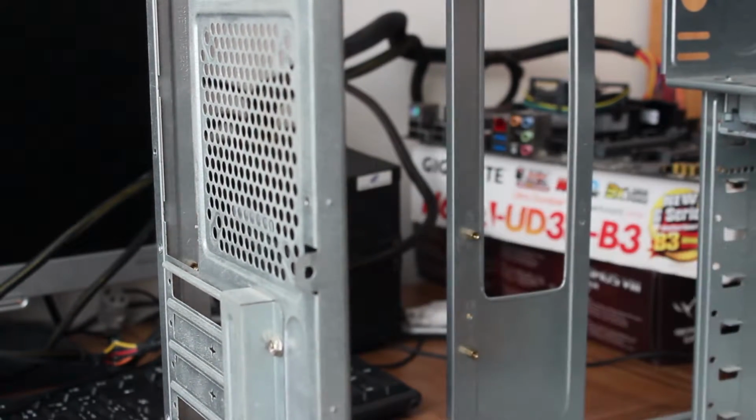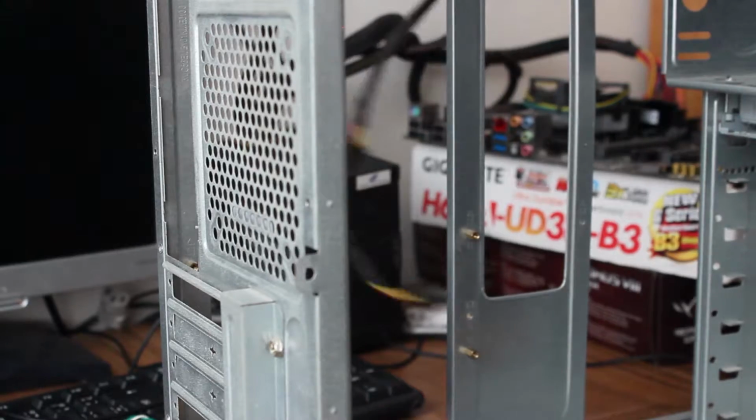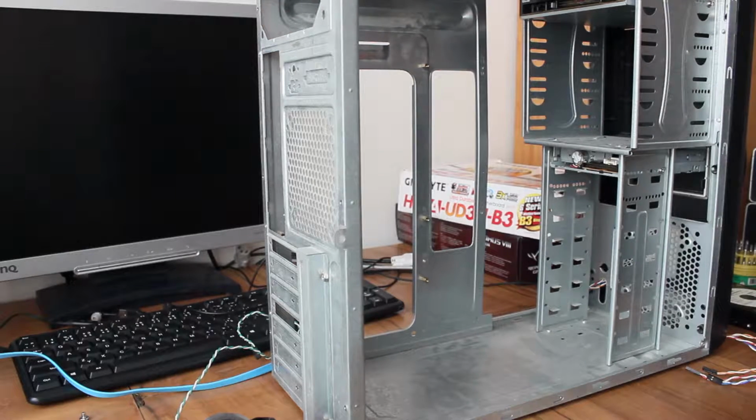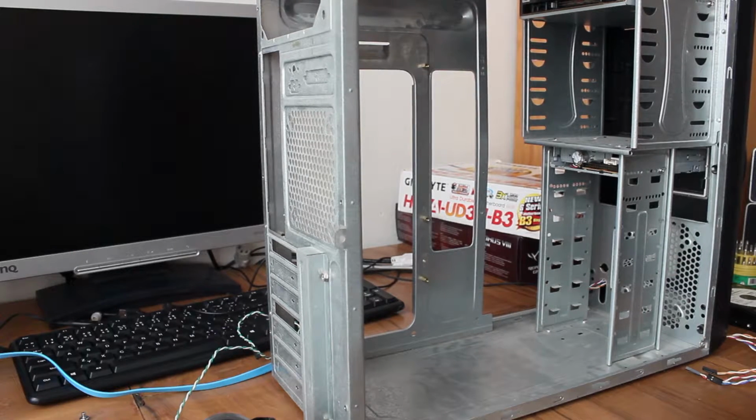Okay, so we will need to bend this. Yeah. Okay. So now I will take my new components. So 1, 2, 3, 1, 2, 3. Okay, so we will need to take this down. That doesn't sound very good.